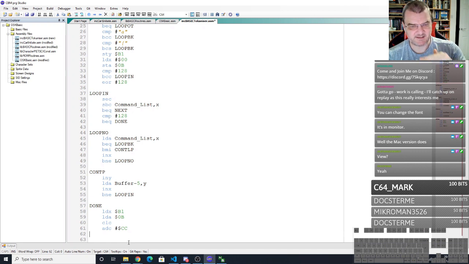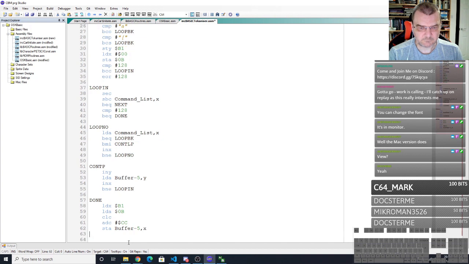So we're going to add CC to it, which will give our tokenizer value for that command. And then we store it into the buffer at X, because X is now our counter for our command index, not Y, which is the counter for the keyboard buffer indexer, but X.